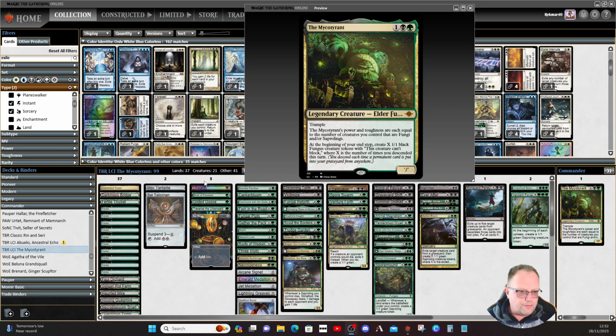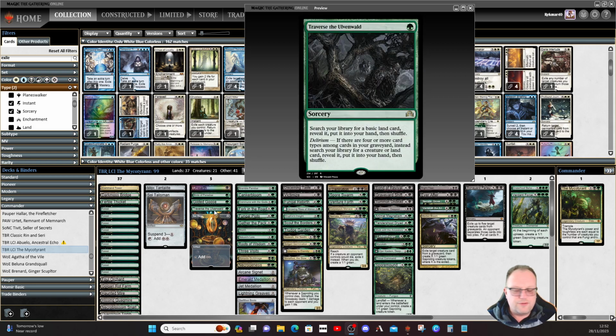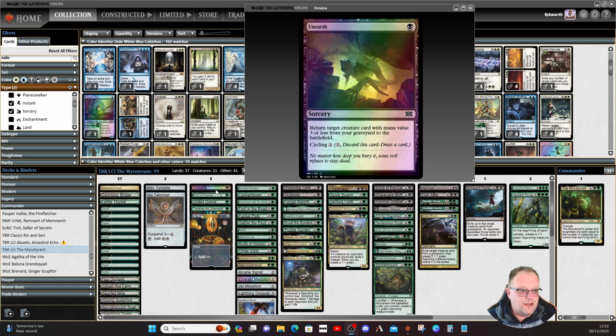Starting with one-drops, we've got a little bit of ramp with Birds of Paradise and Gilded Goose, and Traverse the Outlands to go and find one of the basic lands we may be missing, a Swamp or a Forest, depending on what we've got in our hand. We have a few creatures that are mana value 3 or less, and getting them back into play from the graveyard when we've milled them away could be useful.